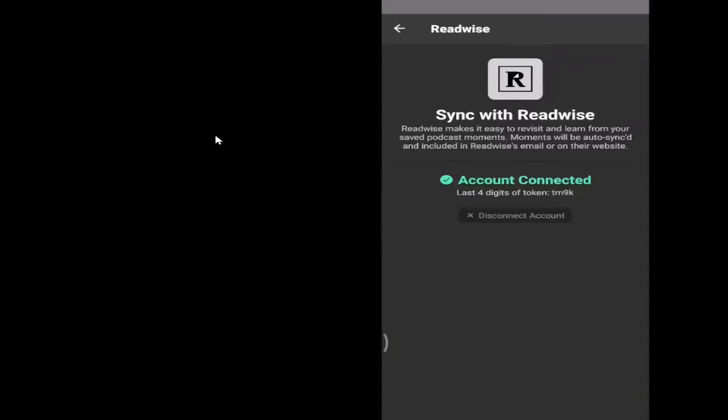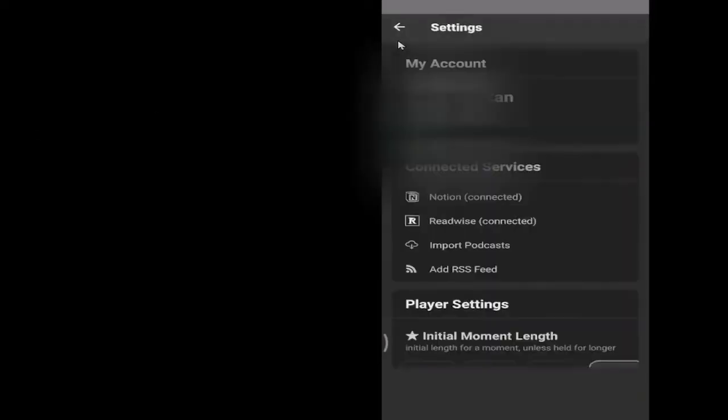Okay, so now you have your Readwise connected, and that's it. It will just take everything into Readwise automatically.